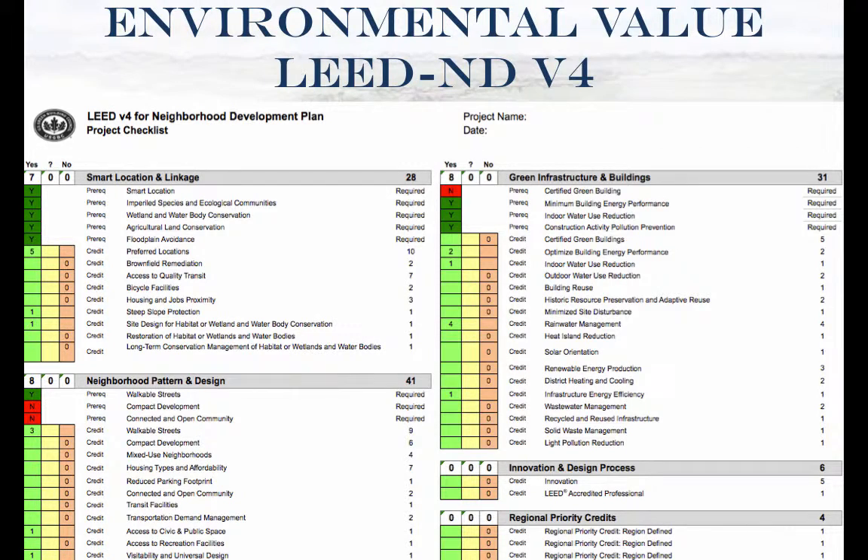Keeping all this in mind, I applied two sustainability metrics to the development: the U.S. Green Building Council's LEED for Neighborhood Design version 4, and the Sustainable Sites Initiative Sites version 2. Ultimately, I found that Town Lake earned 23 points under LEED standards, which is 17 points below certification, and 50 points under Sites metrics, 20 points below certification.